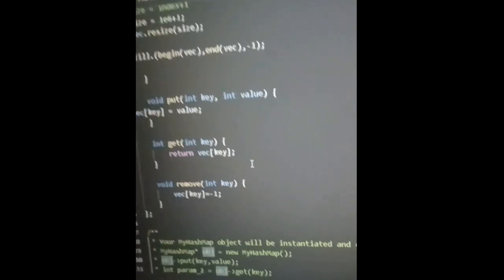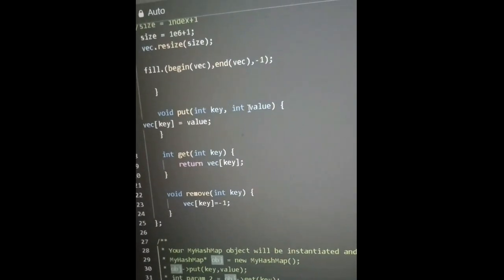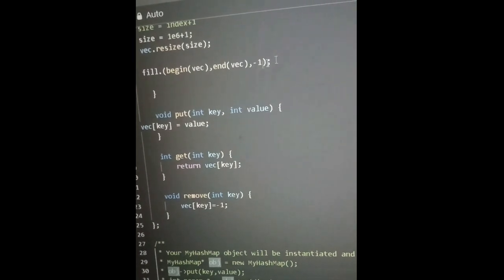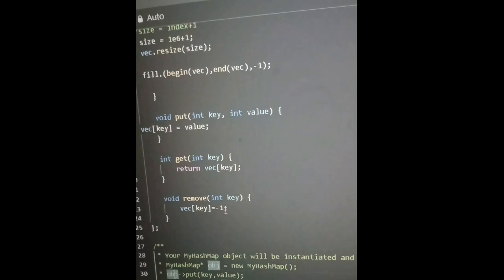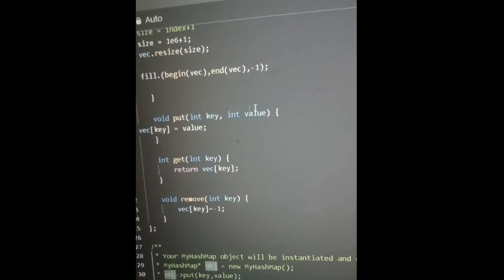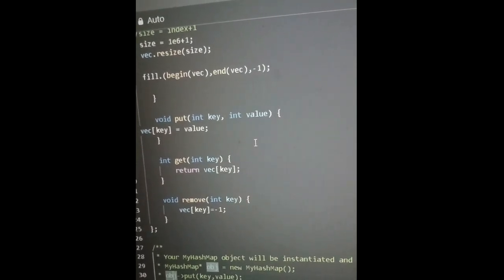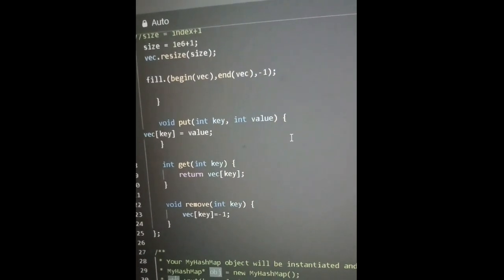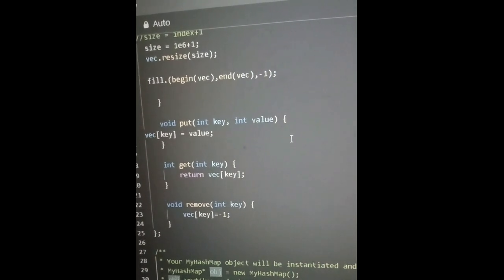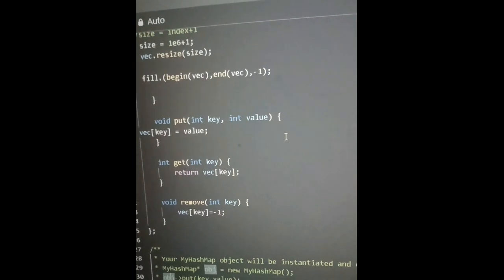So if we remove, we have to reset that value to -1, so that the value of that vector at that particular index becomes -1. That is the main catch here.